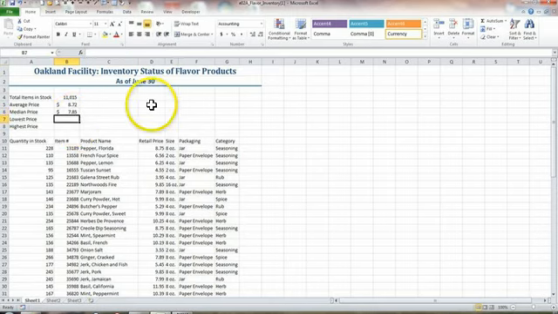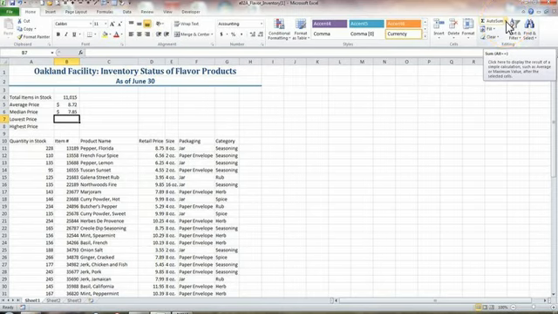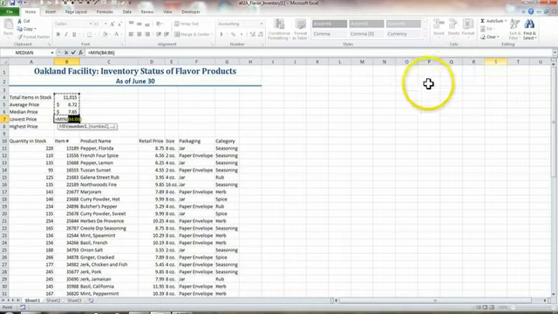Next, we're going to find the lowest price within that same range, D11 to D65. The lowest means min or minimum. Come over here to my auto sum. Min, define the range.